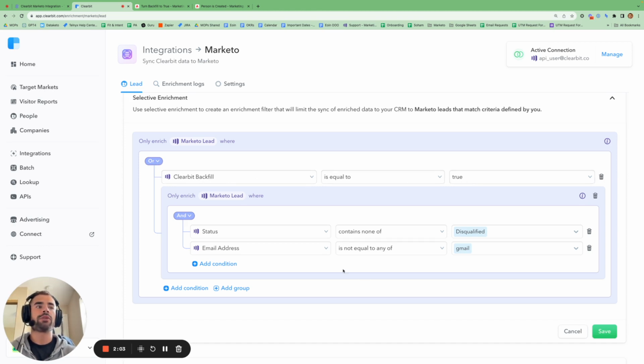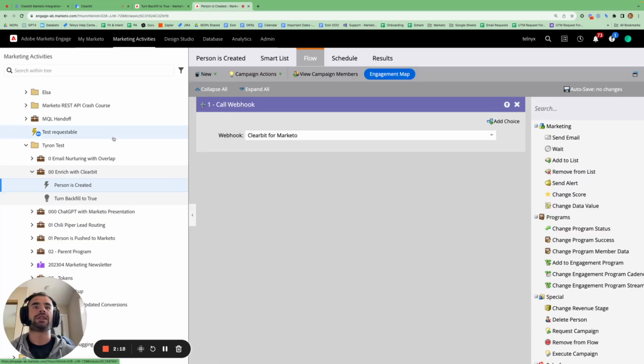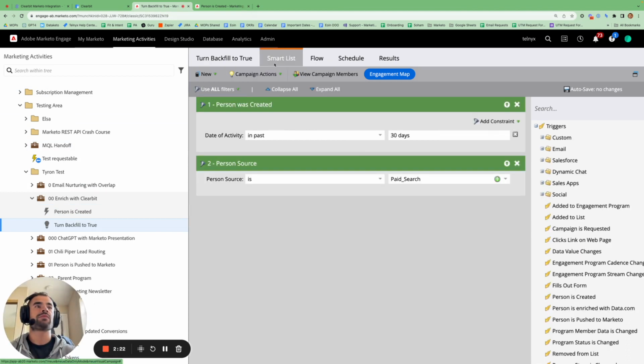So this is the way we modify our criteria that affect both our live enrichment and our backfill enrichment to ensure that our live enrichment is unaffected and we can still backfill the people we want based on the smart list we defined in Marketo, which is this smart list here.